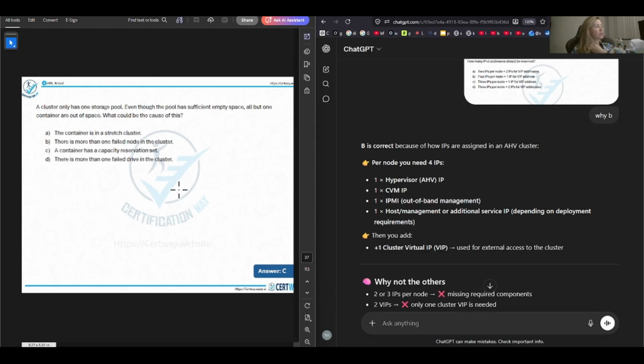A cluster only has 1 storage pool. Even though the pool has sufficient empty space, all but 1 container are out of space. What could be the cause of this? C. Container has a capacity reservation set.